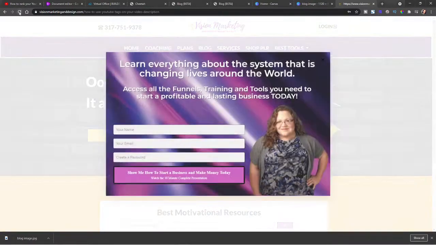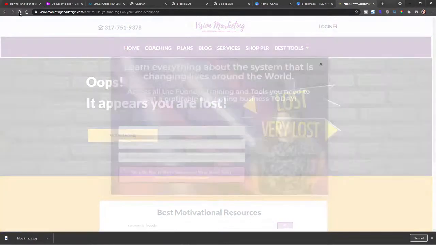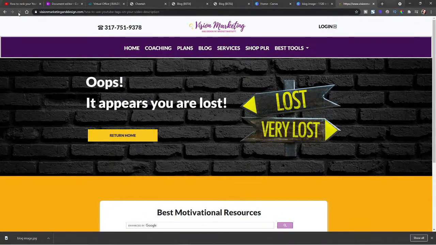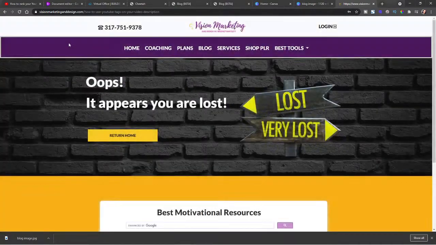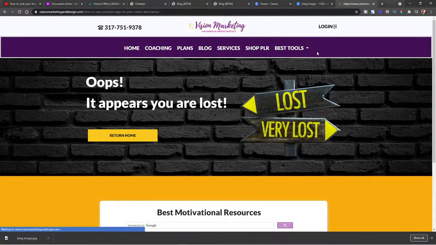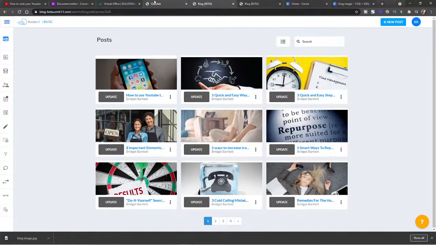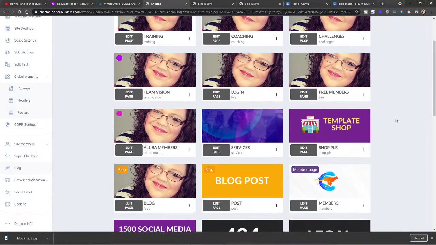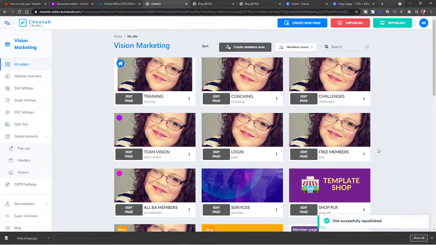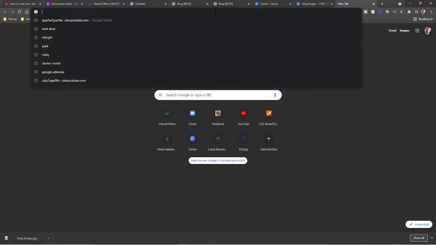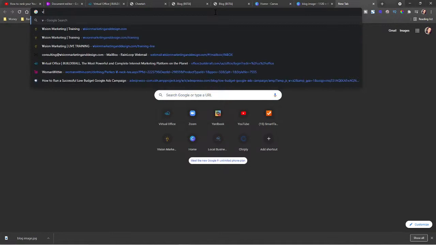If you do share your blog on social media, just so you know, Facebook debugger tool is a good resource because a lot of times it will not show. Let me get out of here and republish, because sometimes this does take a few minutes to recognize the new blog. So let's go here.